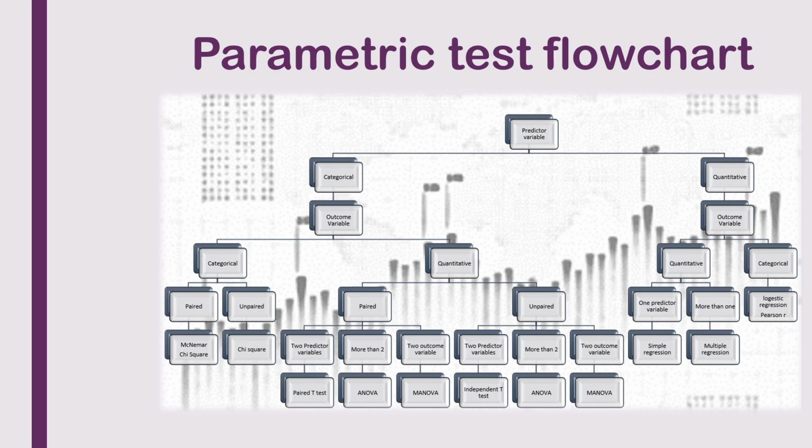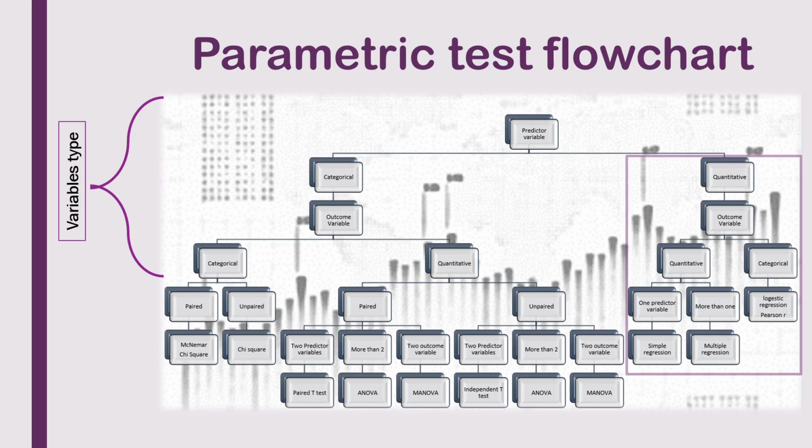You will apply the 5 criteria, so you will first determine your variables type, starting with independent, followed by the outcome variables. And for the hypothesis, you will be actually guided by the variables type, as the hypothesis of association will take the right side of this chart, and you will be dealing with either regression or correlation test, while the hypothesis of difference will take the rest of the flowchart.